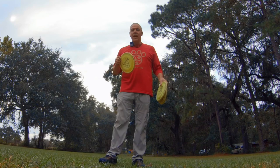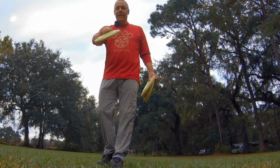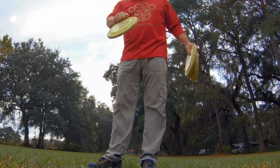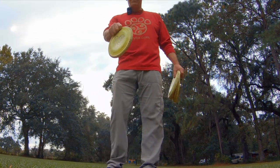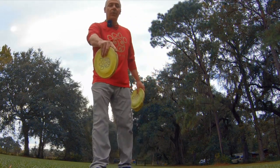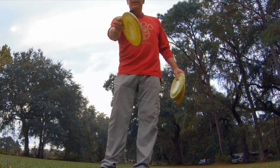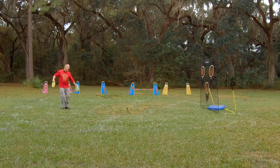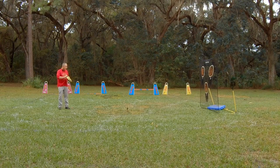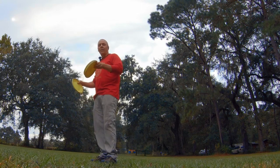All right, I'm gonna start out with an overhand wrist flip grip. You can see that this grip is terrible. Right? It's not at all what we should be seeing. I got my knuckles all wrapped up on top. Here's the normal grip, right? This is what a proper grip should look like. I'm gonna hold it like this, which nobody would ever do. But because I have the action solid, the disc is gonna fly quite well.